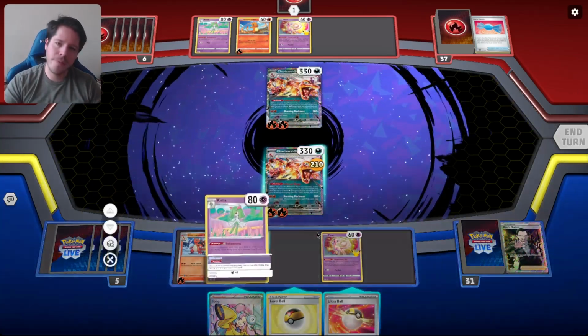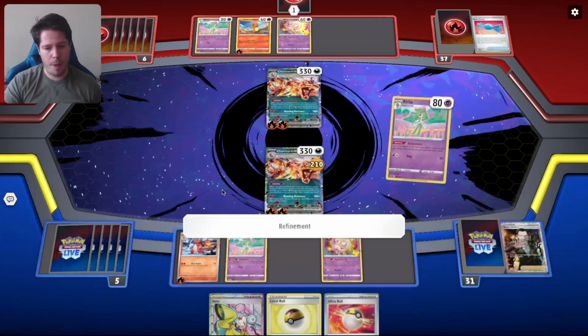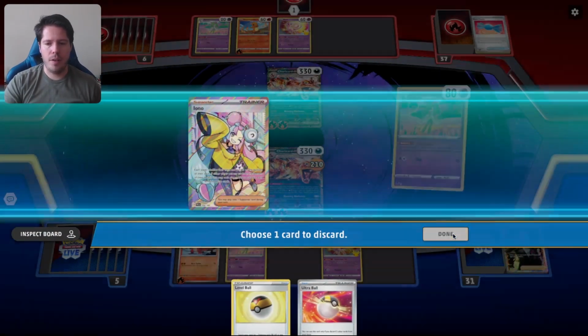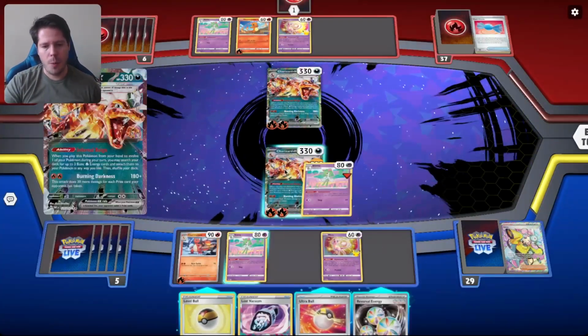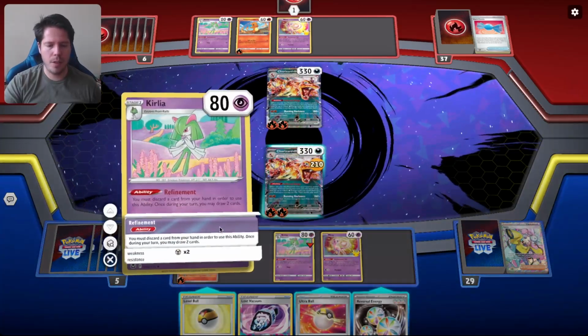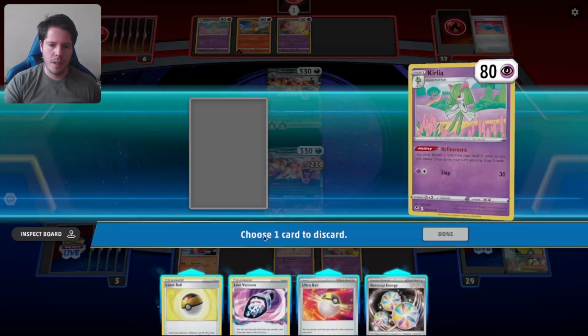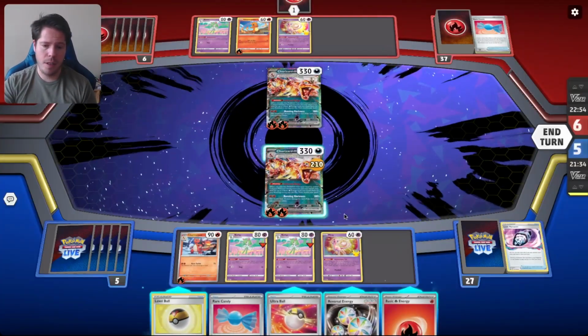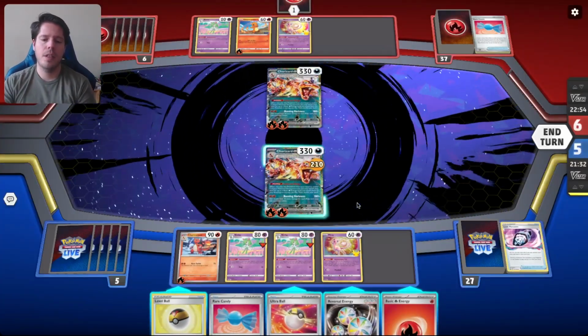Just no. All right, 1 card in hand for my opponent. So we're gonna go ahead and discard the Iono. So here's where I consider. So the reversal energy, having the reversal energy is actually a really big deal. So here's what I could do.